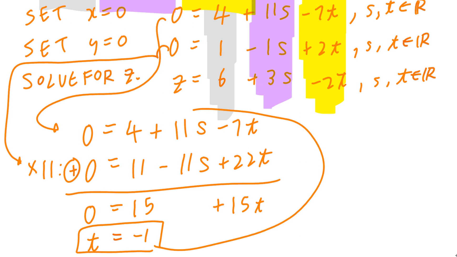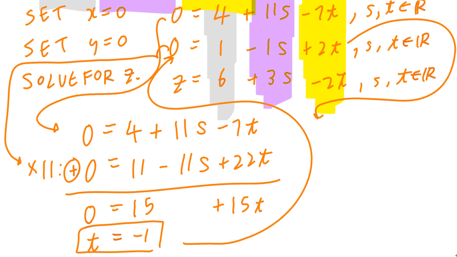Now, you plug it back in, and I realize I forgot to find s first. Let's slow it down. If I want to solve for s, you can plug it back to whichever equation you like. So 0 equals 1 minus s plus 2 times negative 1. I can bring negative s to the left. On the right, it's 1 minus 2, which is negative 1. So s equals negative 1.